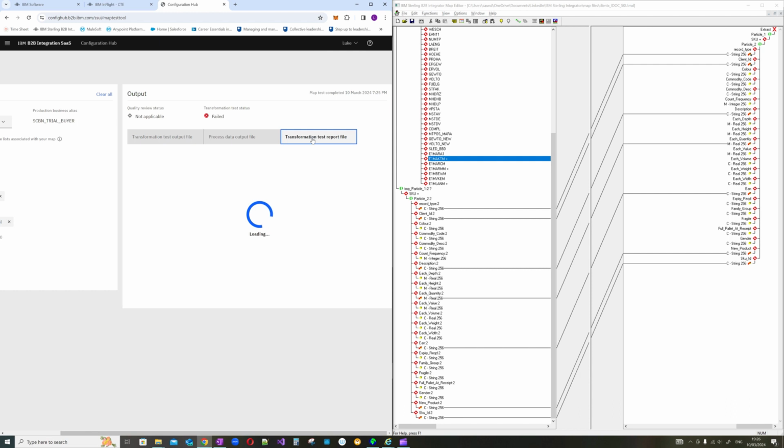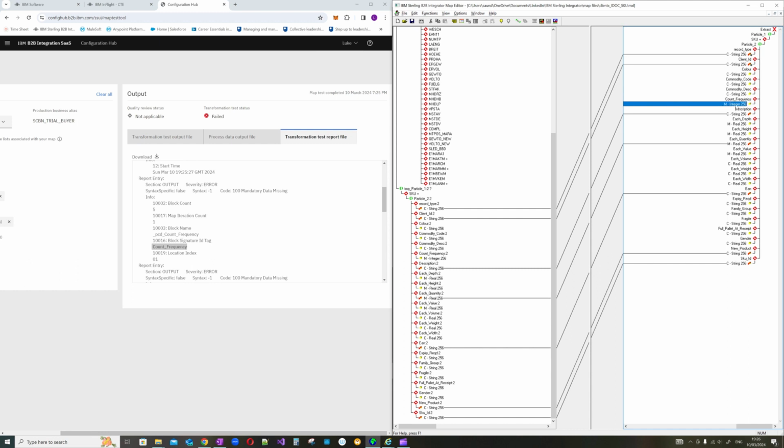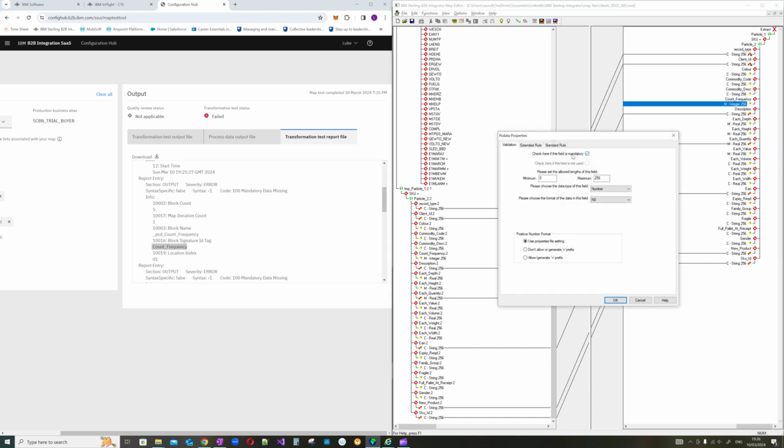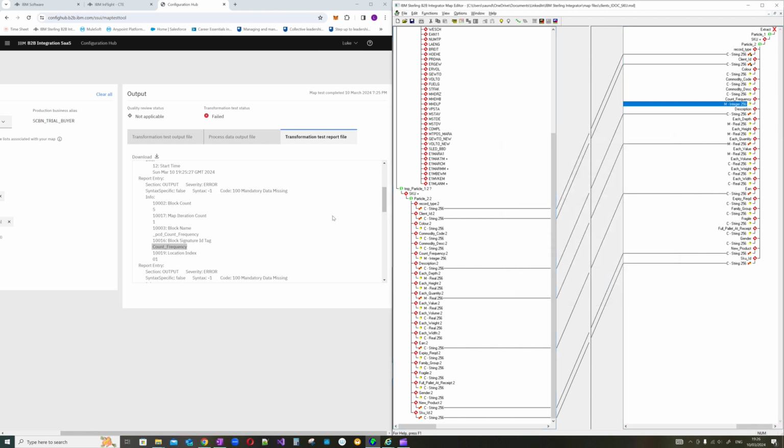But we've got a transformation error, so we can have a look at the transformation test report and see what's wrong. Here we've got a count frequency where it's mandatory and it's not being set. If we go to count frequency, we can see we've got an integer, and if we go on properties, we've got it set as mandatory.